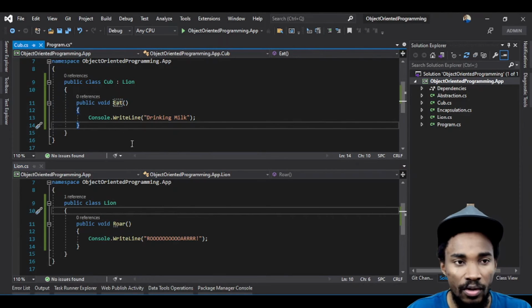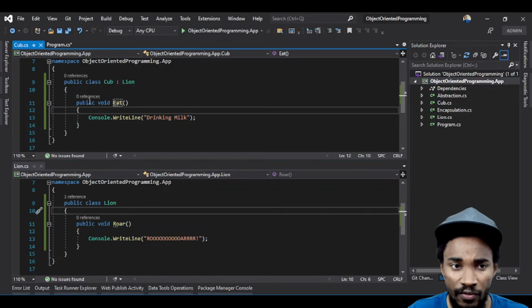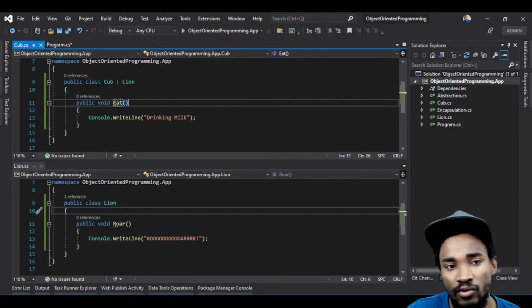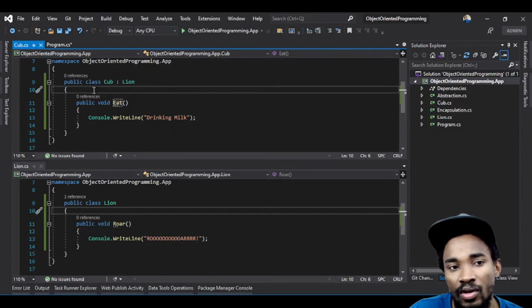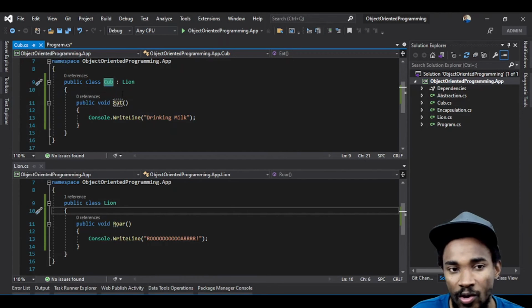For now, let's not worry about the further attributes of a lion, I just want to focus on the core. But now what I've done is I've inherited a lion. A cub has inherited a lion. So how many methods do you think a cub has now?